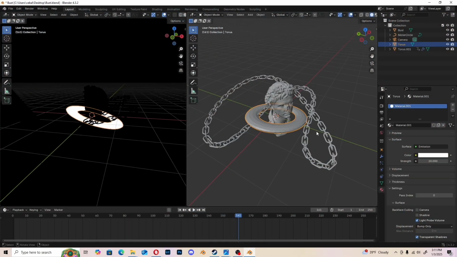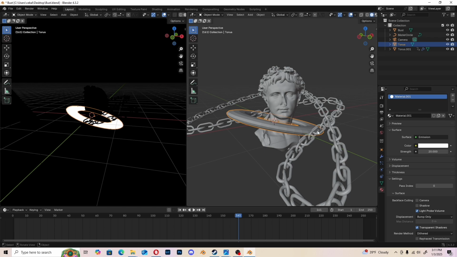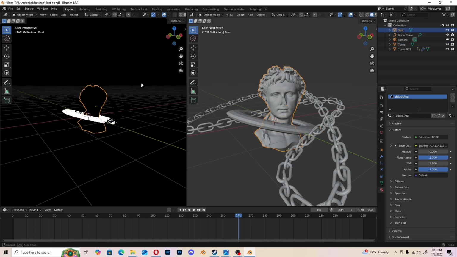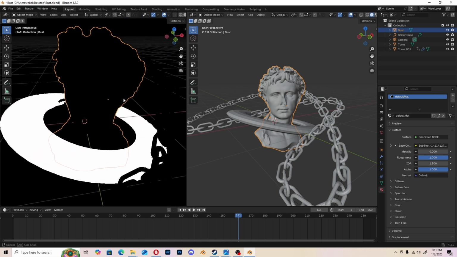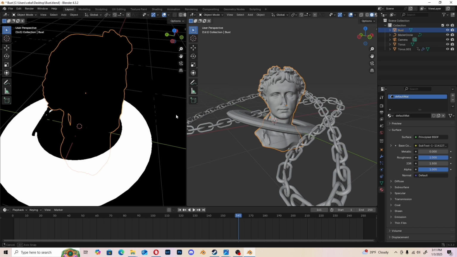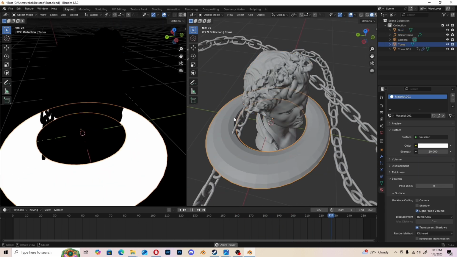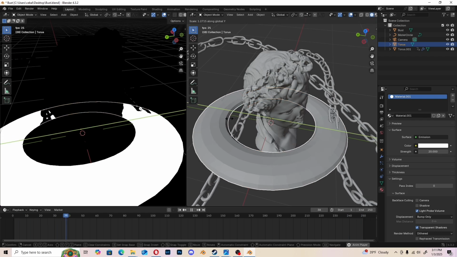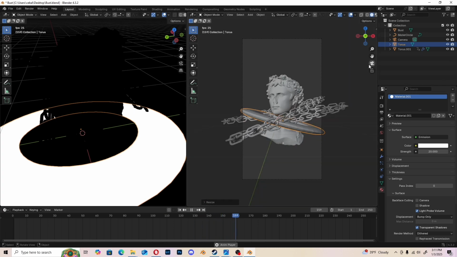We can keep it white. And you guys can change the texture of the bust. I want to keep the normal bust's texture because I'm gonna kind of glitch this out and it's gonna still look nice. I found a little problem here, so let me move this like this. Okay, that's better. Yeah, and I didn't compromise anything with my scene.